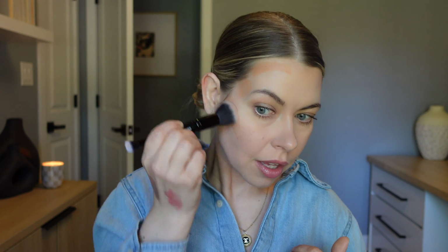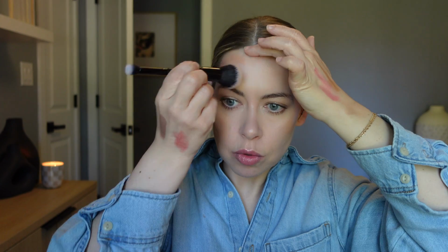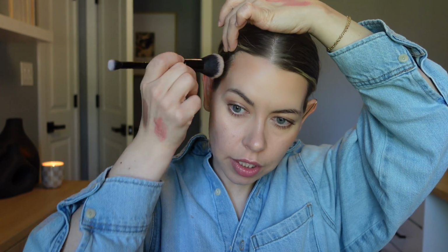And do you see how easy this is blending? I'm barely touching my face and it's just effortlessly blending in without losing coverage. That is usually a problem that I run into, where you lose coverage as you start to blend. The coverage is staying there, and I might say that this blends better than any contour stick, or bronzer stick rather, that I've ever used. And let me tell you, I have used pretty much all of them.